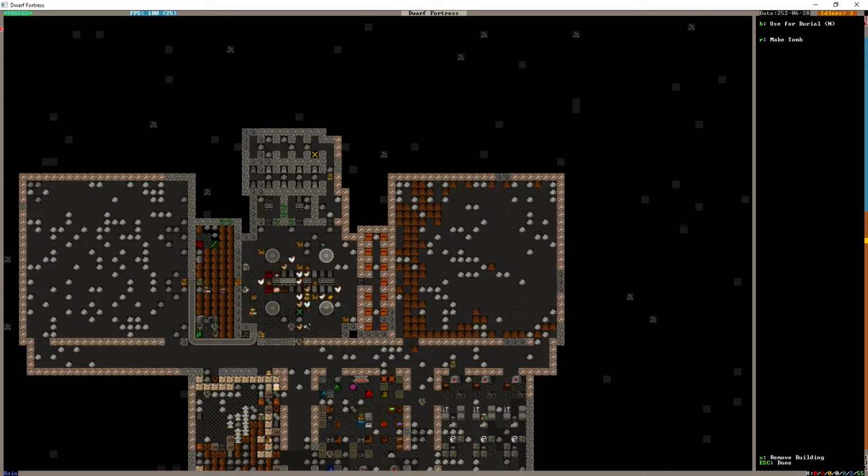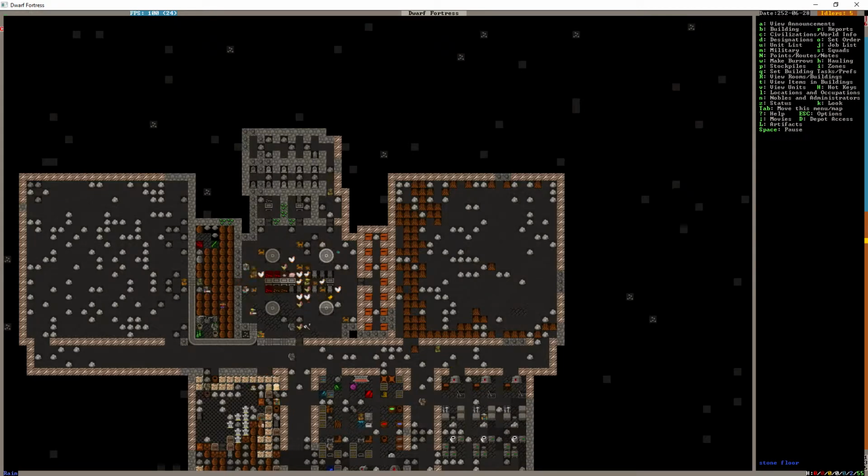Used for burial. Yes. Fellow citizens? Yes. And pets? Sure, why not? And now, probably some dwarf will be burying him. You can see the ghost going around. I saw him around here just a moment ago. And autumn has come.